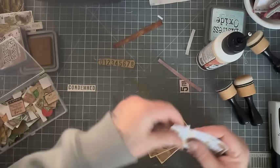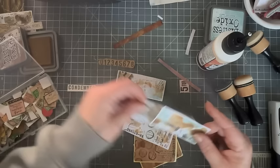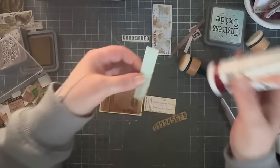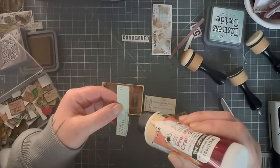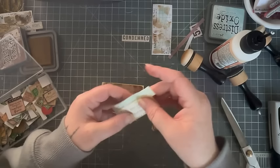And then I'm going to use these. I quite like that one. I don't know if I want to use these ones. Right, yeah. So I'm going to do these two. Right, so last one. So I've got this little bit of blue paper here, vintage paper. Come on, Mr. Glue. There we go. Oh, blimey. A bit too much. And then we're going to stick this on here. Hopefully straight.